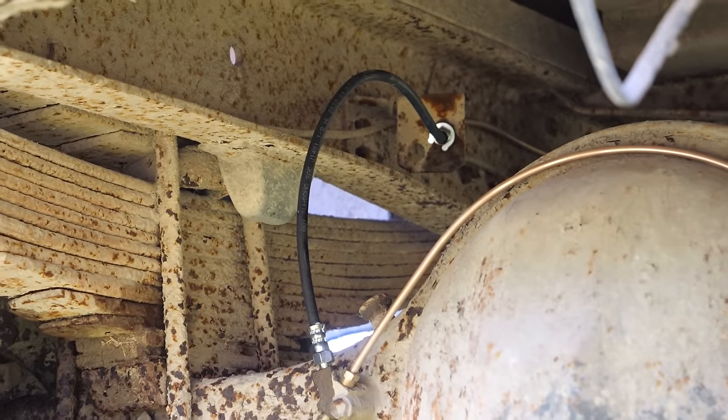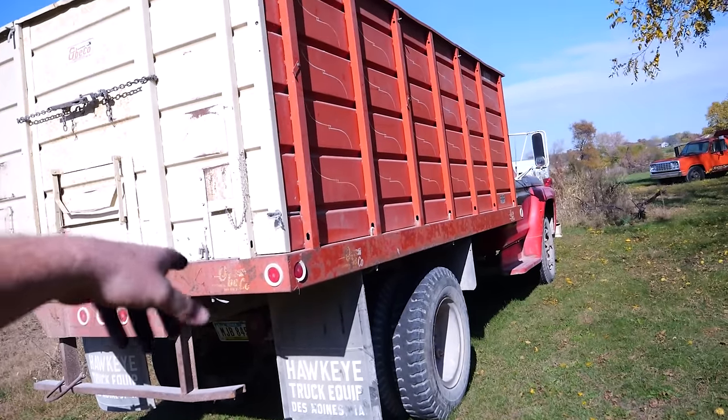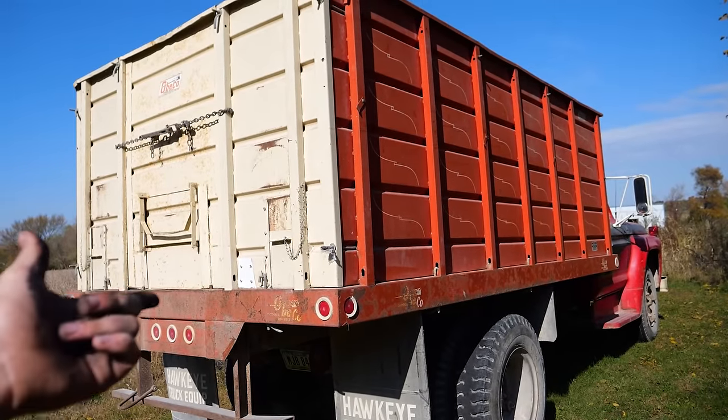Well, I had to do it quick so I didn't lose too much fluid, but there you have it. The new soft line is in. At this point, I'll grab Mook, do a little more bleeding on that rear, get those bubbles out of that line, and this sumbitch is ready to go. With that, we'll see you guys this afternoon for some farming.